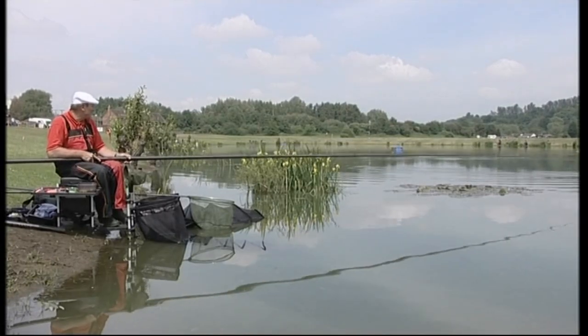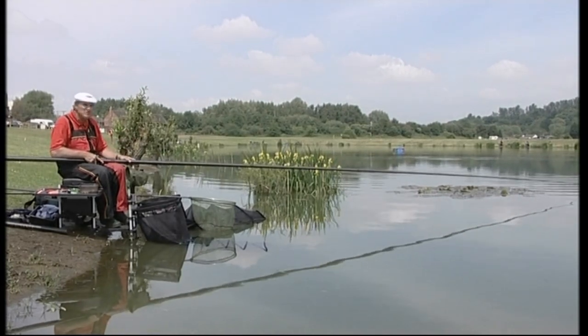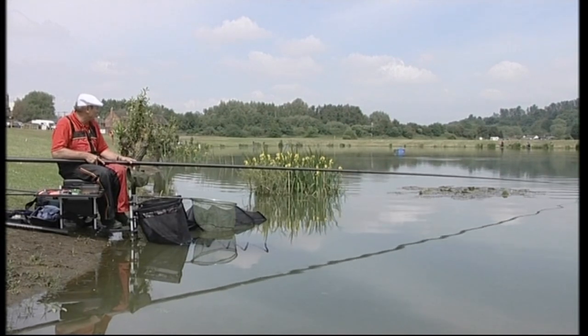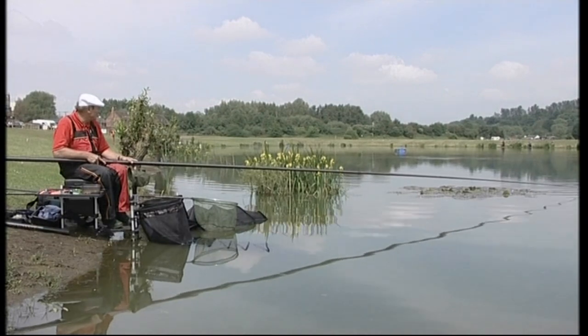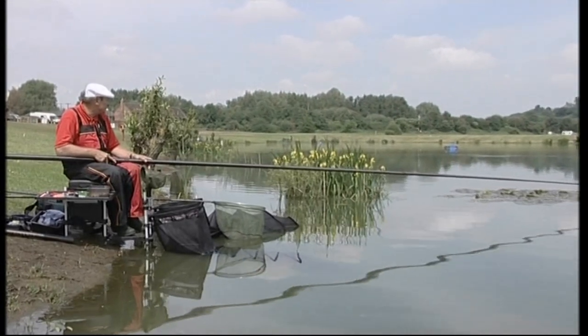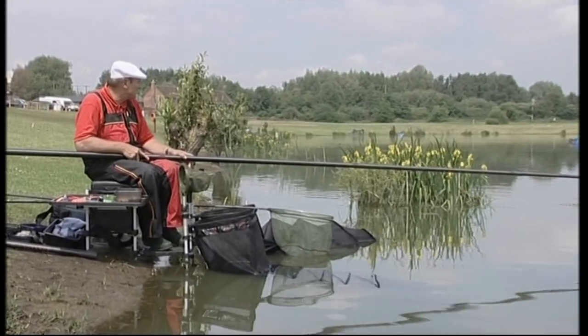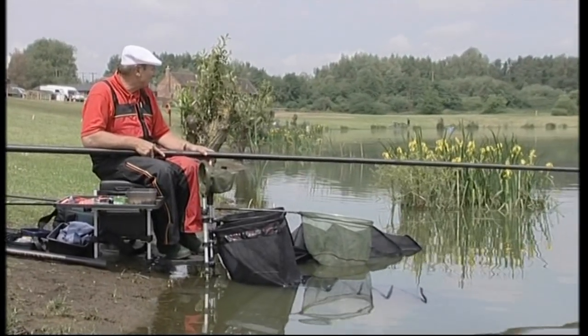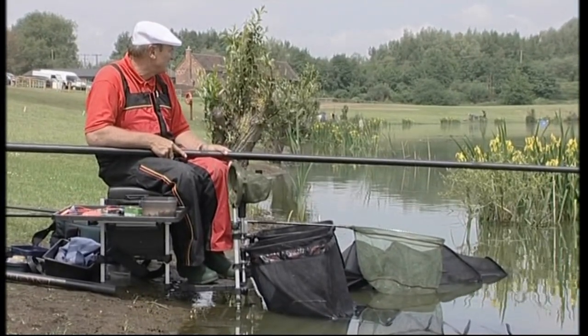But I felt that fish, the pole. Did you see the pole tip actually go? You could almost hear it. You wouldn't need to look at your float sometimes. You just hear it go knock. Just feel it on the pole. Just hear the knock as the fish pulls down and tightens up on the elastic. Quite often it's just that elastic, the tension on that as the fish pulls and the line stops and it goes to pull the elastic out. That's what hooks the fish. Just need to lift into it.